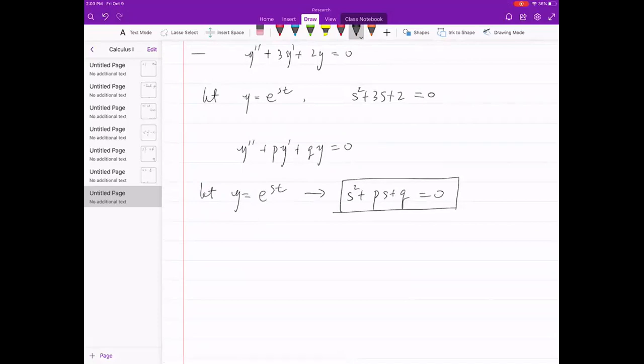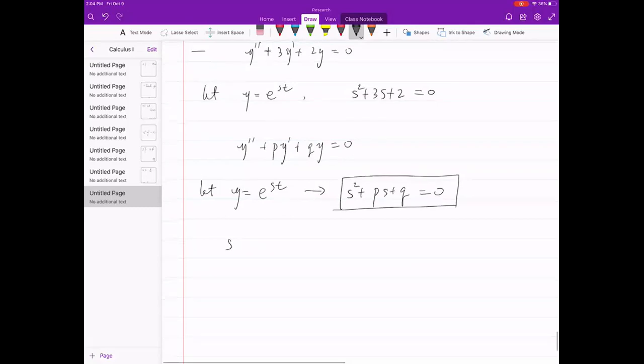Now you need to ask yourself, were we just lucky? We got 2 real solutions before. But if you solve a quadratic, how many different cases can you have? Number 1, you can have 2 distinct real solutions, right? Number 2, you can have only 1 repeated solution. Still okay? For example, like s squared plus 2s plus 1 equals 0. You solve it, you only have s equals -1. To finish, however, you need 2, and then all the linear combinations of them. You are going to have trouble in this case.